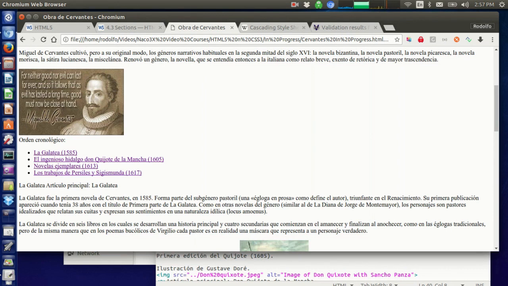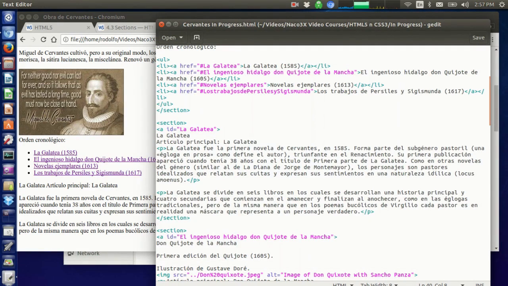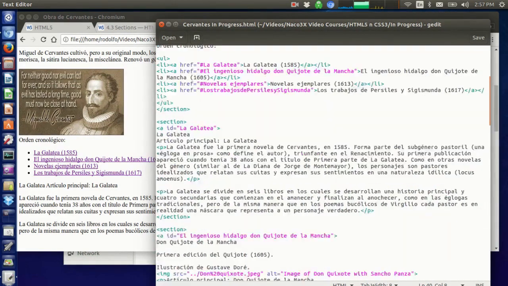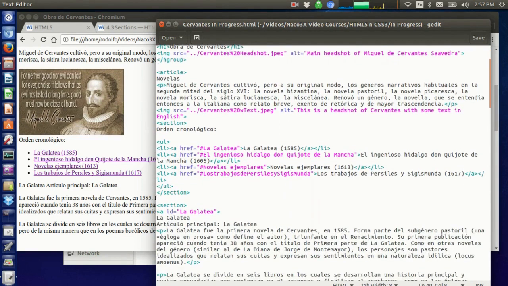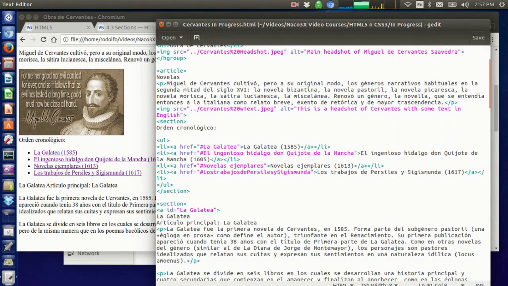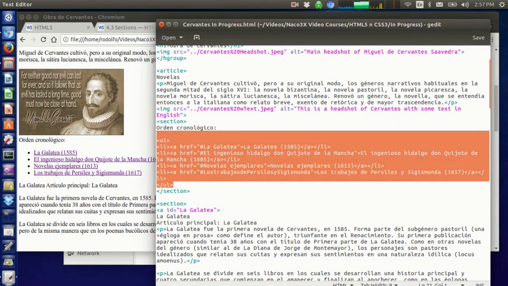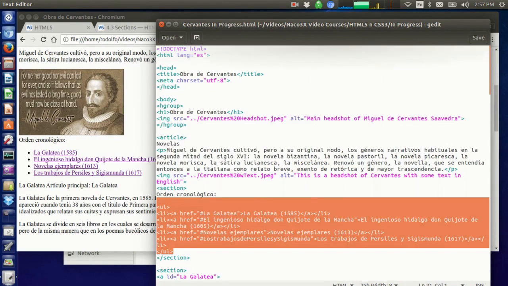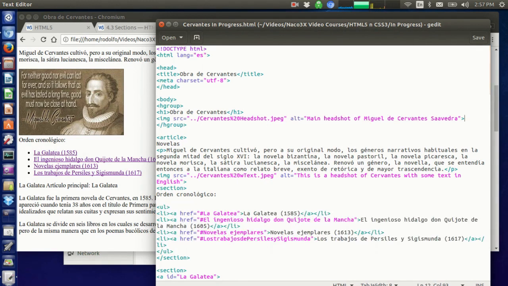So let's do that. Let's go to the document itself, and we have our unordered list right here, and we can copy it and we can put it right here in our header group.